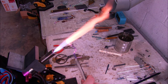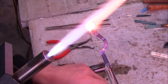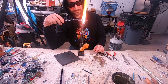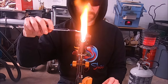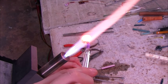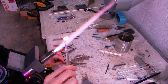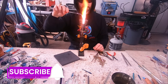I left that little bend in the rod so you could see how slowly I'm turning the glass right now. I rotate the glass towards myself — you can rotate away, whatever is more comfortable for you — and we are making what's called the gather of glass. To make a gather, you keep the very tip of the glass in the middle of the flame. I'm actually going to do an in-depth video on how to make good gathers, but for now you can see this great angle as the glass starts to gather up on the end of the rod. I keep spinning to keep that glass from pulling down, because gravity will pull it down and mess up your project.